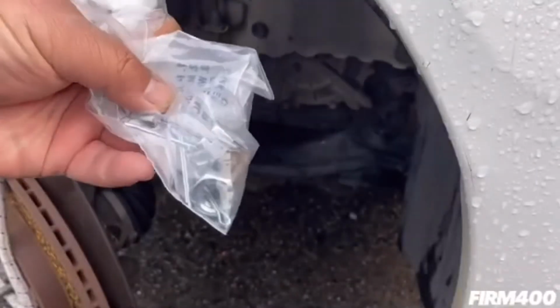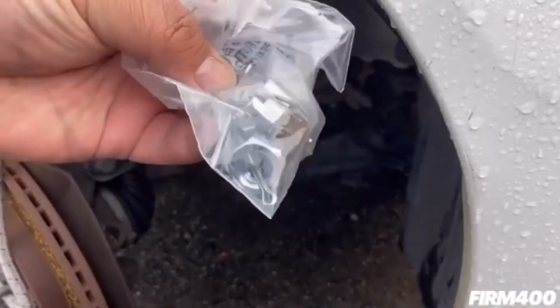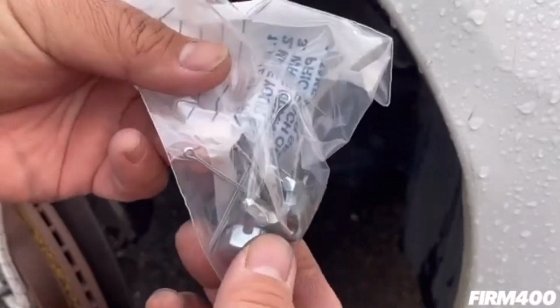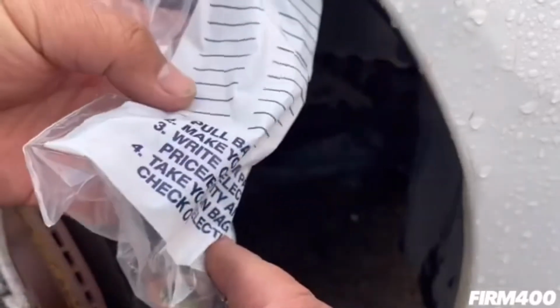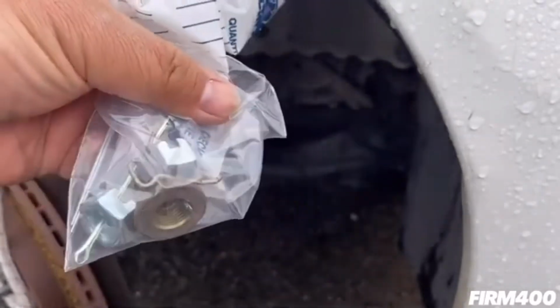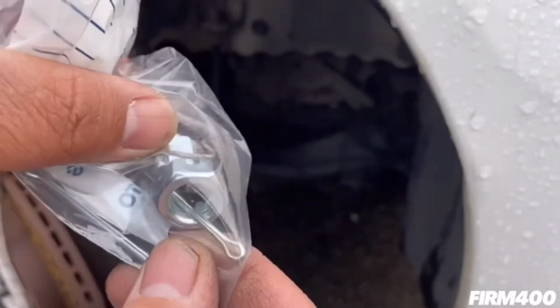So we ended up picking up the replacement castle nut, crown nut I call it, as well as the cotter pin. I got this at Dan's Auto Parts for about $10. So like a kit I guess they sell. There's the old one and then the replacement one over here.